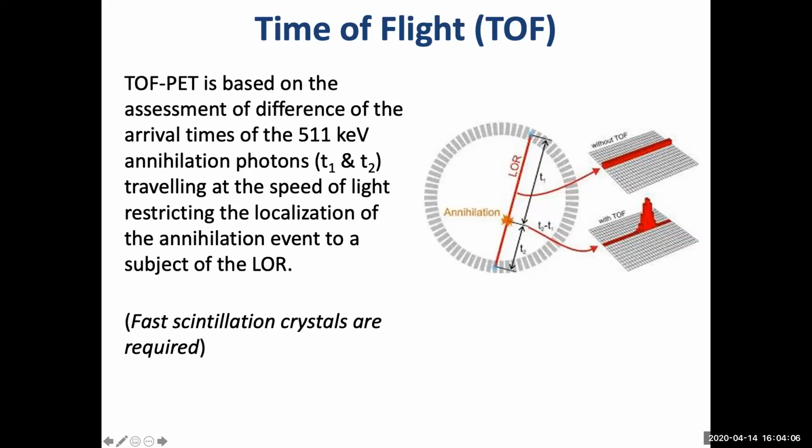That's why we need a fast scintillation crystal, and that's why we prefer LSO and LYSO, because they have very fast decay, and we don't like BGO because it is a very slow detector. BGO is a very good, efficient detector. It has very good stopping power, but it is very slow, so it cannot be used with time of flight. Most of the PET systems on the market now are time of flight because this enhances resolution and contrast to noise ratio. It's a great PET system.